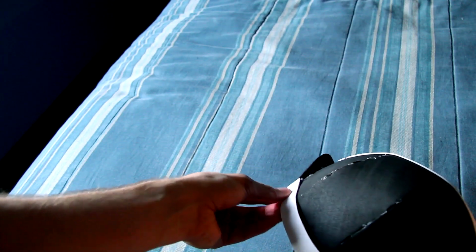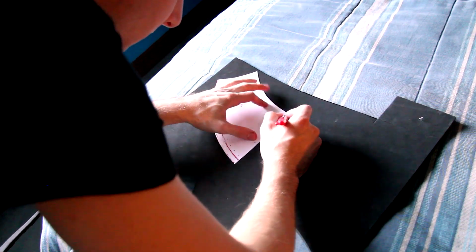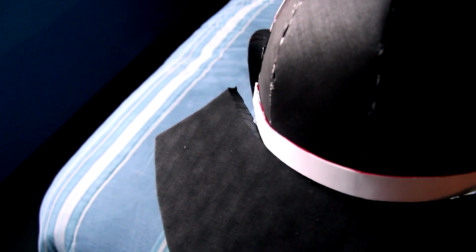Once we've done that, we're going to use this back thin piece. Everywhere is going to have a 90-degree cut except for the curve that goes towards the base of the helmet, and that's just going to have a 45-degree bevel that's inward instead of outward, if that makes sense.